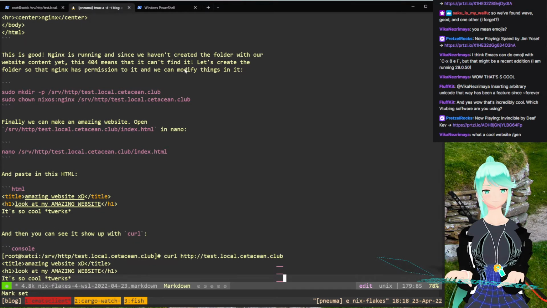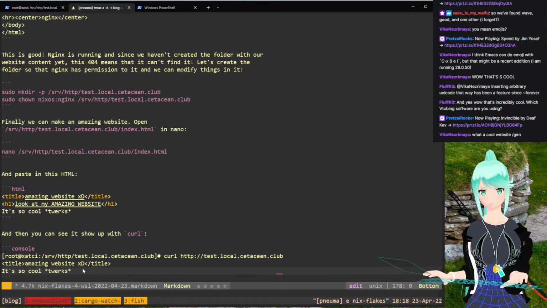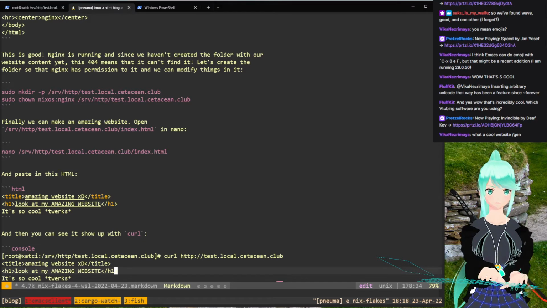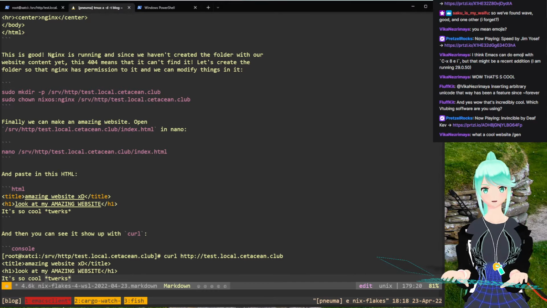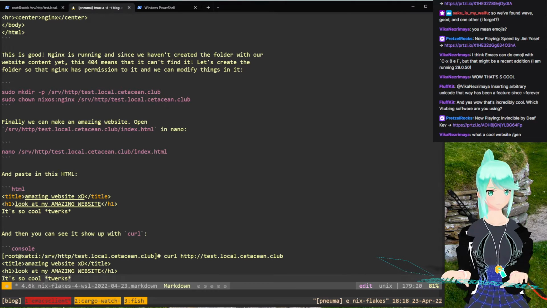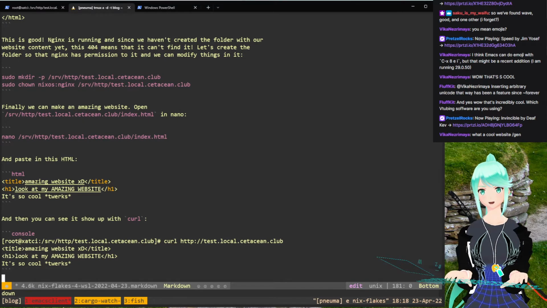Paste this. By the way, in Vim, if you use capital D, you can use that to delete an entire line.